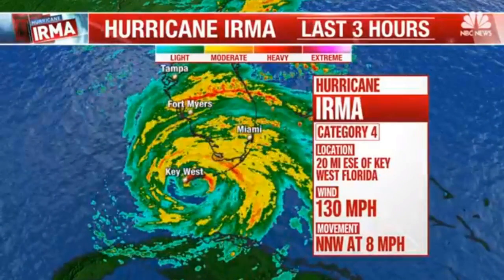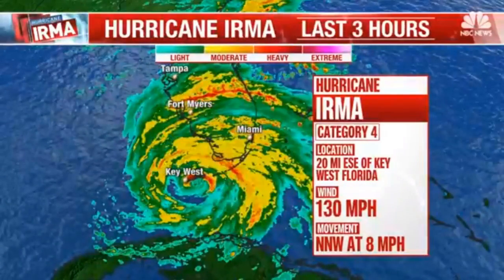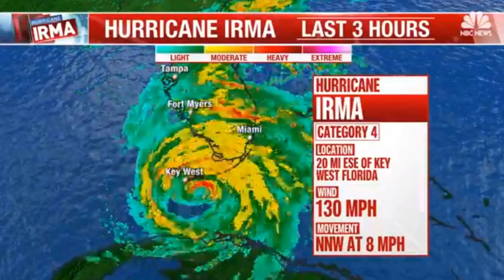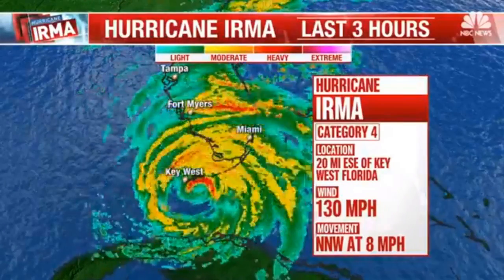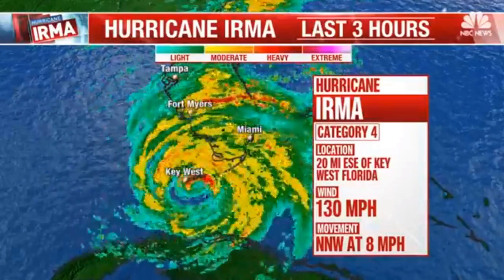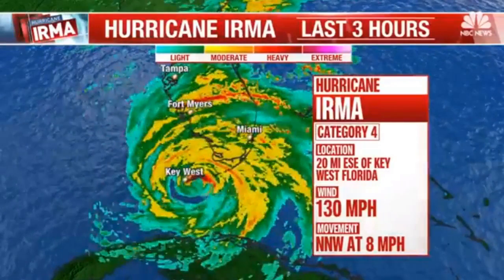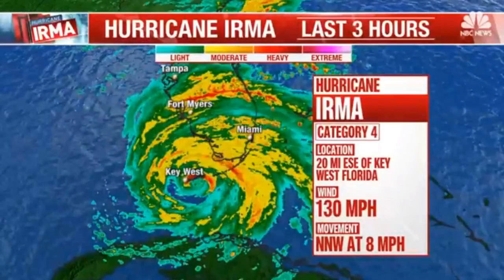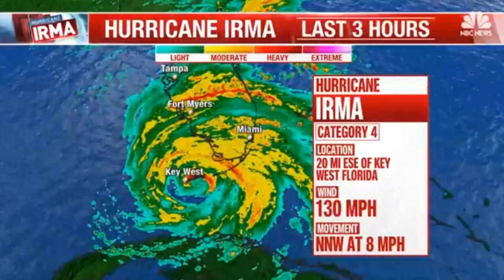As we watch this, the strong storm is going to start to intensify. And in fact, we just got the 8 o'clock update. It is now 20 miles east-southeast of Key West, Florida, so it has in fact passed Key West. It made landfall, and now it is starting to make its way a little further north, moving north-northwest. Now it's starting to straighten up and really parallel that coast. It's still on the track you've been forecasting? It's been on the track, but because it was moving northwest, if it had continued that way, it would have gone off into the Gulf. Now it's moving more north and then northwest, so it's going to start paralleling the Florida coastline.